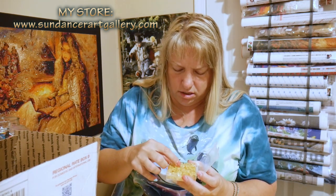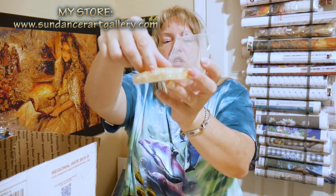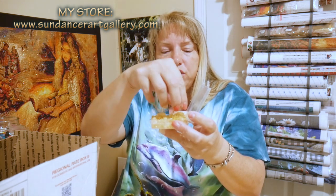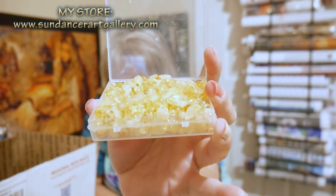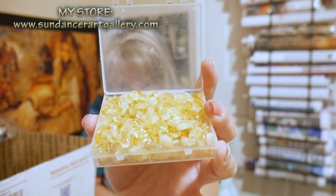And are these in a string? No, they're little polished chips. They're not rough chips. They're not cracked and broken and sharp or anything like that. So you can see them right there. How nice is that? Isn't that pretty? Very pretty, huh? And that'll make a really good fall color tree.